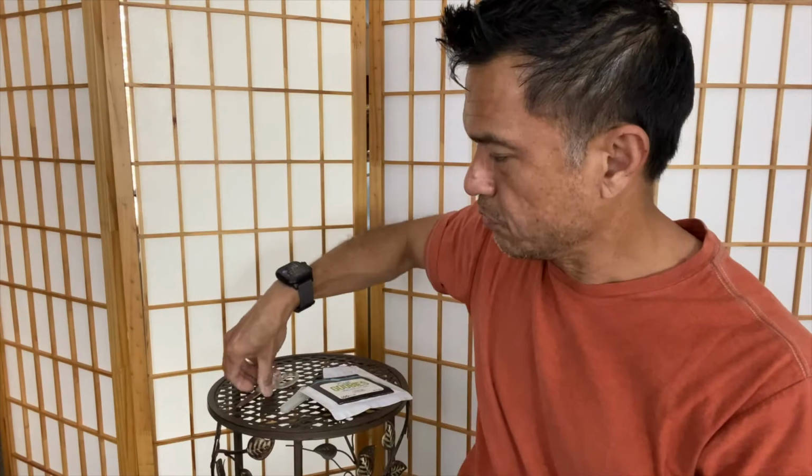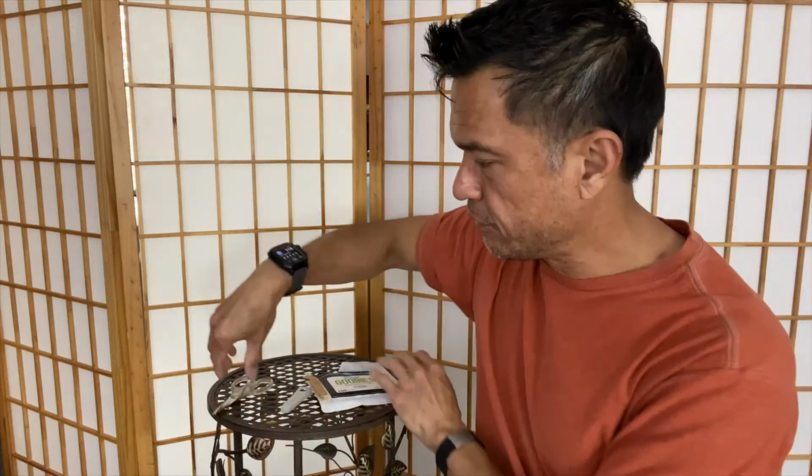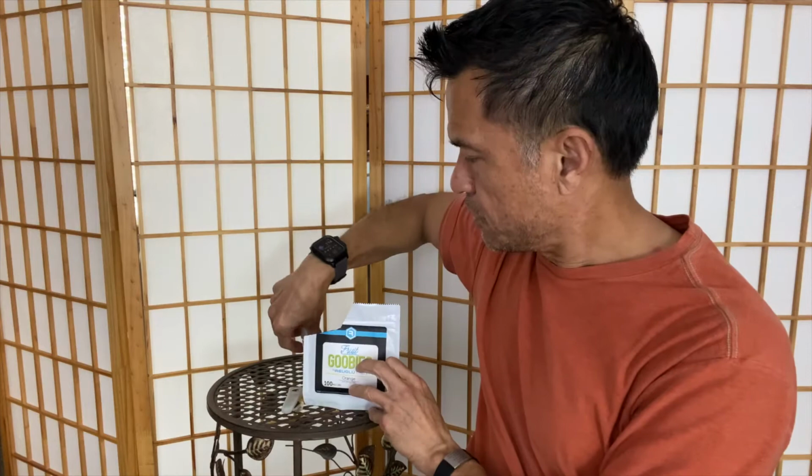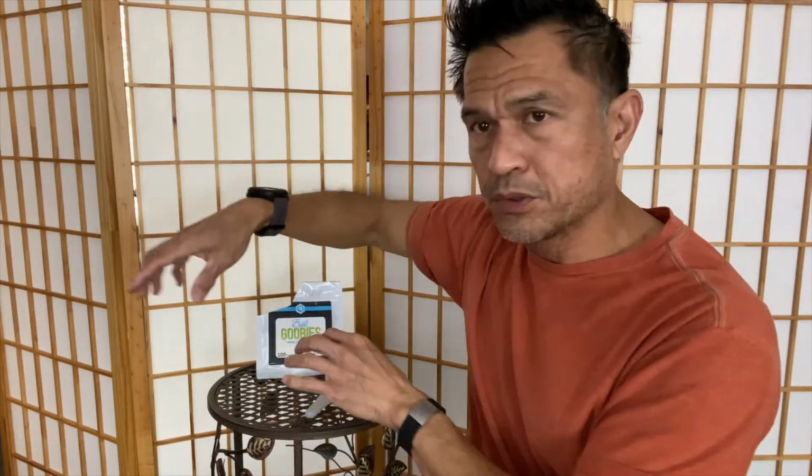So we'll talk about that, but I'm going to just tell you what I would do with this. If this is 25 milligrams, I would probably just cut it here. I'm not going to be taking this, but I'd cut it here to make it last and do a portion twice a day. And I'll tell you why in a second. So the objective is to have a dose of CBD in your system twice a day, every day, to have levels get to therapeutic.